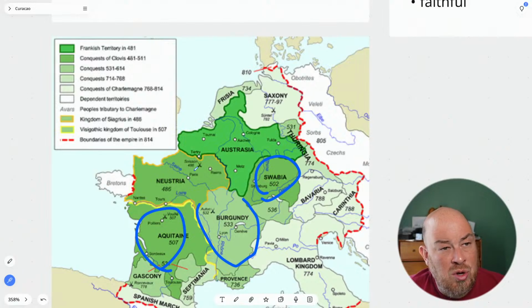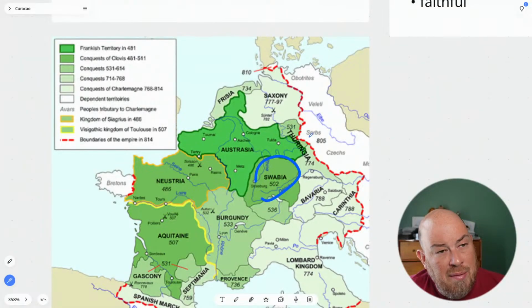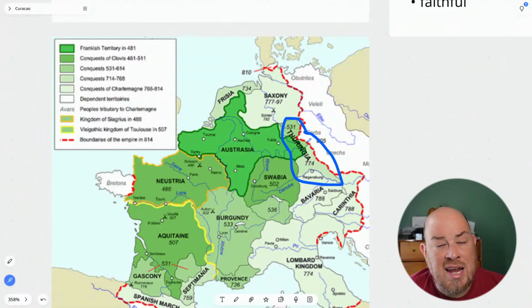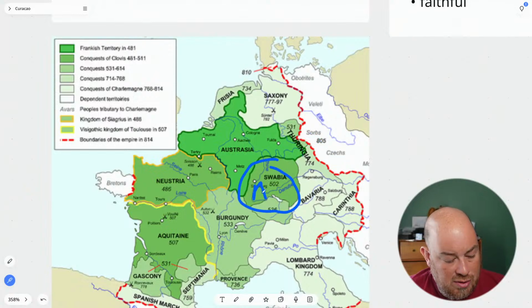What's interesting is at one point, and it might be when they're invading Thuringia, you see something where clearly there is a king of Thuringia, one king.